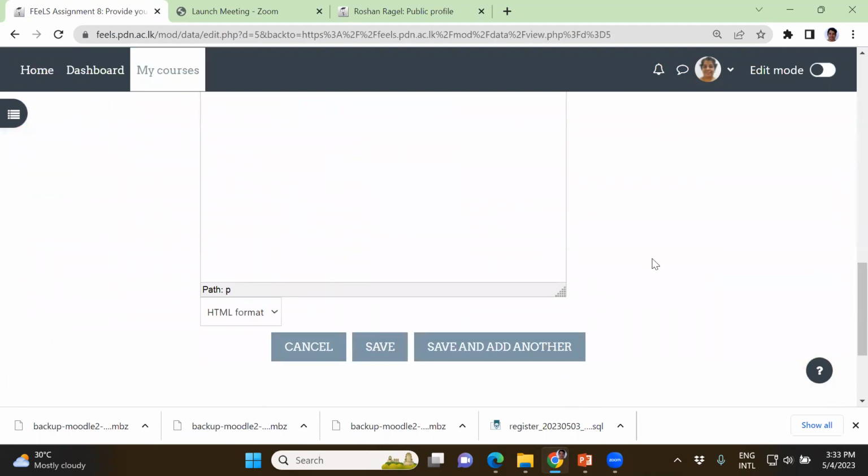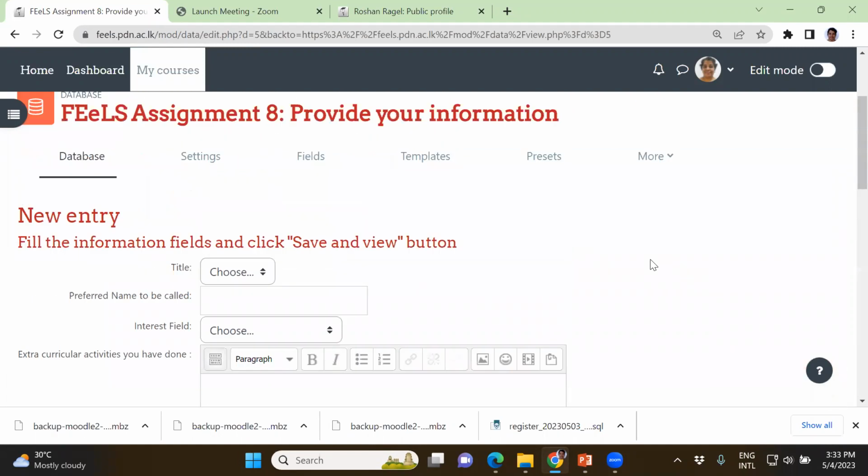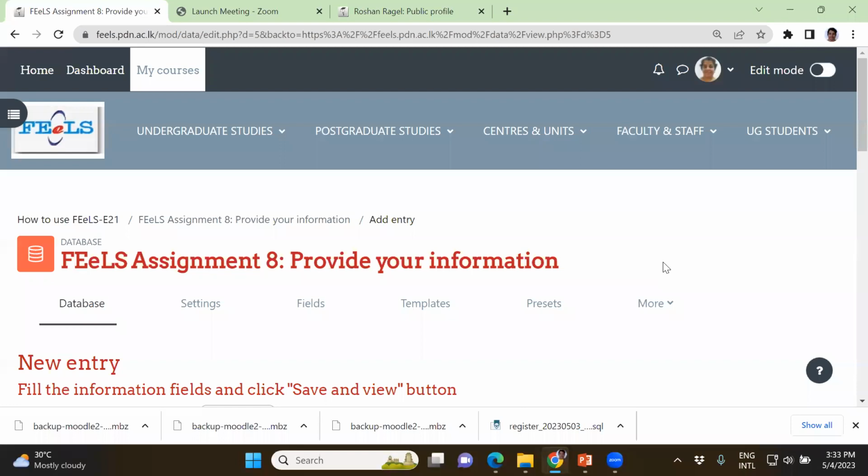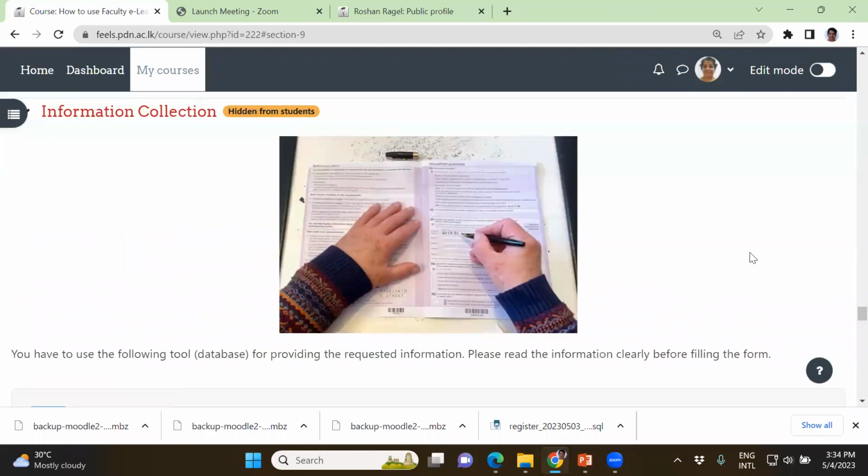That's why you need to get familiar. We call this a database in fields, and you have to get familiar with completing this type of form to provide information. In some situations you will get this type of activity.